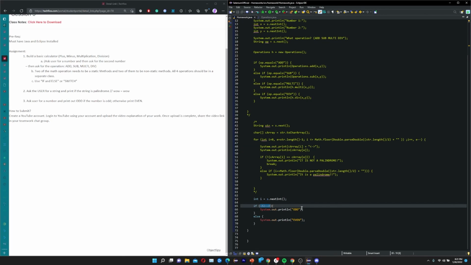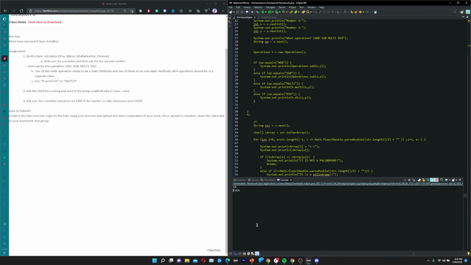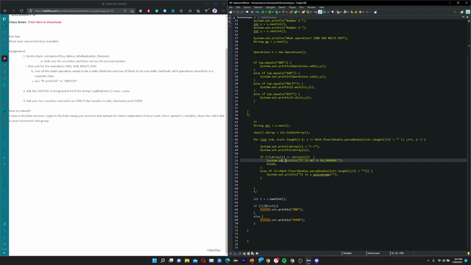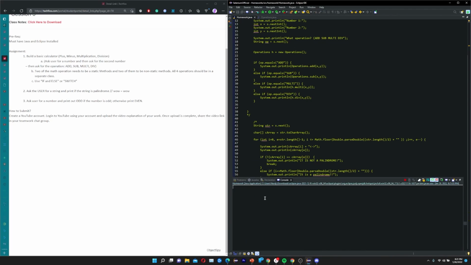Oh, if it's even, we're printing out odd. We don't want to do that. So we can just solve it by putting a not over here. This is saying if this is even, basically, then no, if this is odd, then print out odd. If it's even, print out even. Now, we can do 10, even. Do like a hard number. How about like 2001? We know that's going to be odd. Odd. So great. I think it works out now.